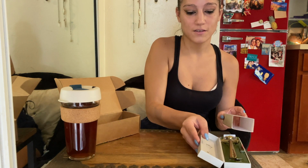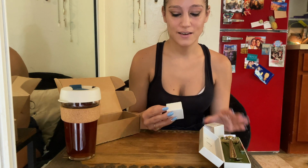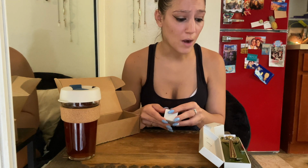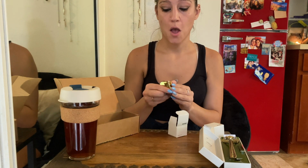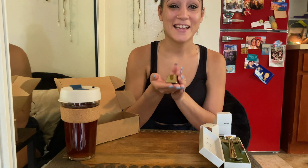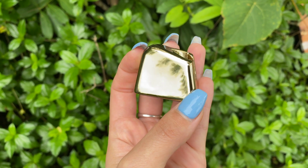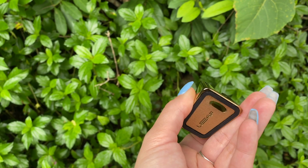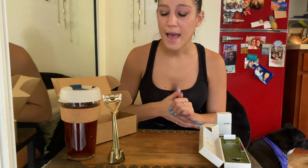So that's the razor. Then we have the Leaf razor stand. The one thing I have to admit is this color gold is just breathtaking. I want this color gold literally everywhere. This is definitely a paperweight. This thing is super heavy, but again, it has that gold color. This is perfect because I live in a really small studio, so I don't really have storage for the razor. With this stand, I can just place it right on my windowsill, keep it out of the shower to keep it dry, and I think that's going to work perfectly.